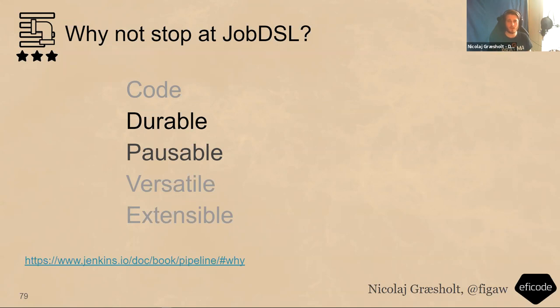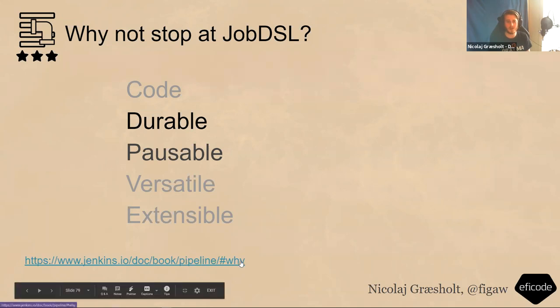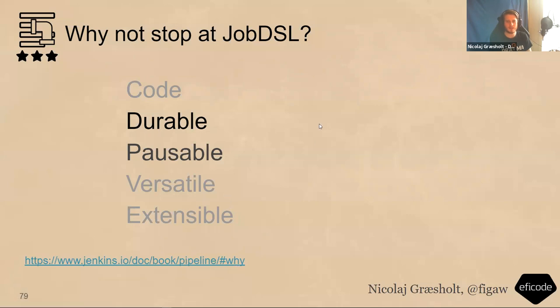And it can be resumed from a point. So you might not even be losing jobs if your Jenkins master is going down. When it comes back up, your job will continue or your job will restart. You also have the possibility to wait for user input. I'm not sure that you can do that in JobDSL. I think you'll have to trigger some downstream jobs manually and then maybe reuse artifacts. You can hack it in JobDSL, but it's nice that it's natively implemented in pipeline, that you can take this user input halfway through a pipeline. The documentation is here. So why do you want to go to pipeline? They of course add the as code as well, but it's for the durability and the pausability. I want pipeline rather than JobDSL.